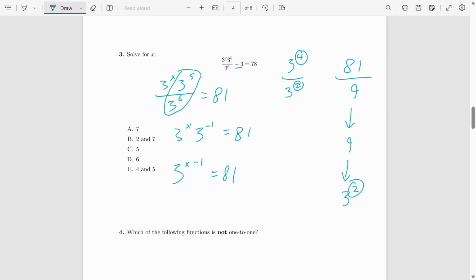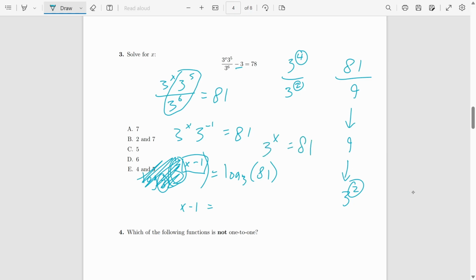This is a great point to use properties of logarithms now. So if we do log base 3 of all this, and then let me rewrite this as log base 3 of 81, then since the base and the value are both the same, they're both 3, that ends up canceling both of these out, and we're just left with x minus 1. So this becomes x minus 1 equals log base 3 of 81, and this is just the same as 3 to what exponent equals 81.